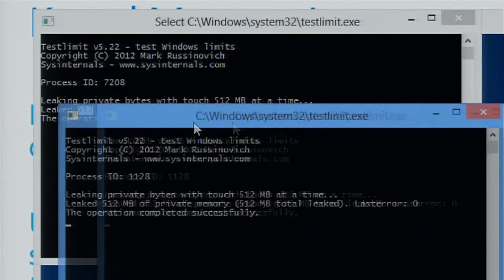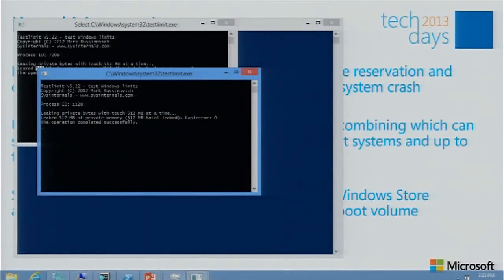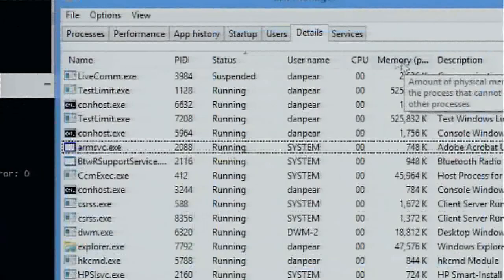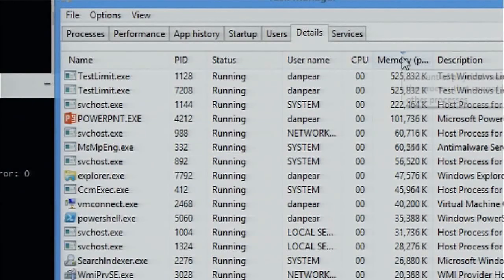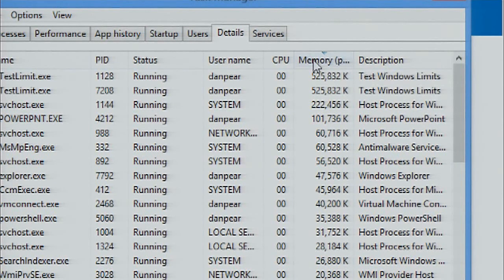And you'll see there's now a second instance, and we can see they're different because it has a different process ID. Now, if I jump back and look inside Task Manager, you'll see there's a field over here. It says memory. If you look at this, what you'll see is the working set, or the private portion of the working set. So this means that this is the private data of this application that's physically resident in memory at the time.